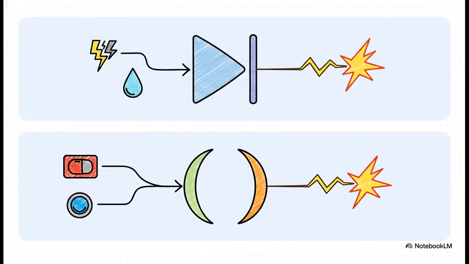Now, to build one of these maps properly, you use these things called logic gates. The two big ones you need to know are AND gates and OR gates. An AND gate is for when multiple things had to happen together to cause the problem. An OR gate is for when just one of several things was enough to cause it. Nailing the difference between AND and OR is honestly the most important part of getting an FTA right.